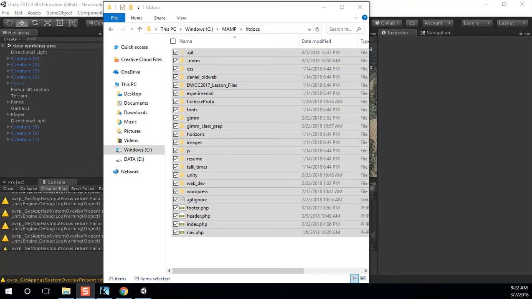So we're going to set up a MAMP server, Microsoft Apache MySQL PHP, on our local computer so that our local computer, my laptop in this case, whatever computer you own and are using to do your web development, can function as a server in the same way that our AWS EC2 is a server for our WordPress website.